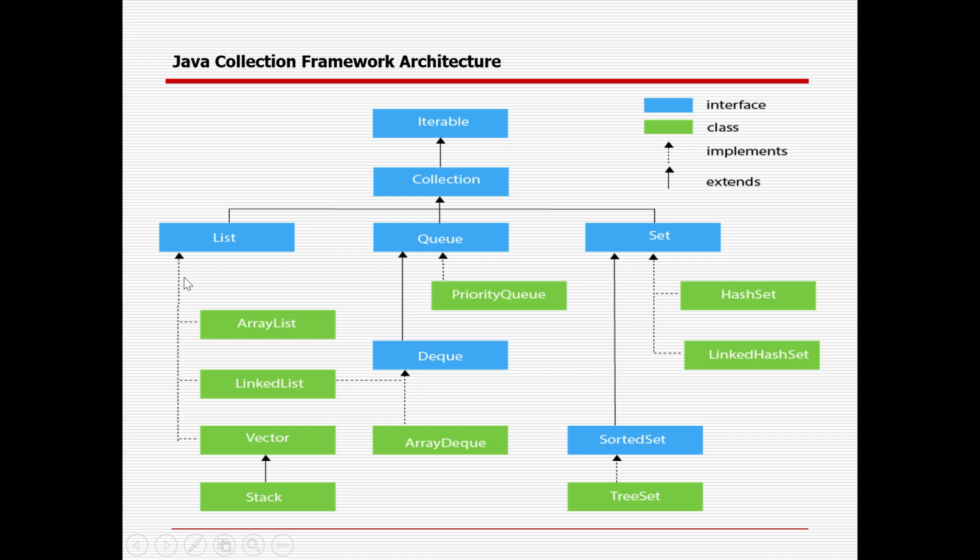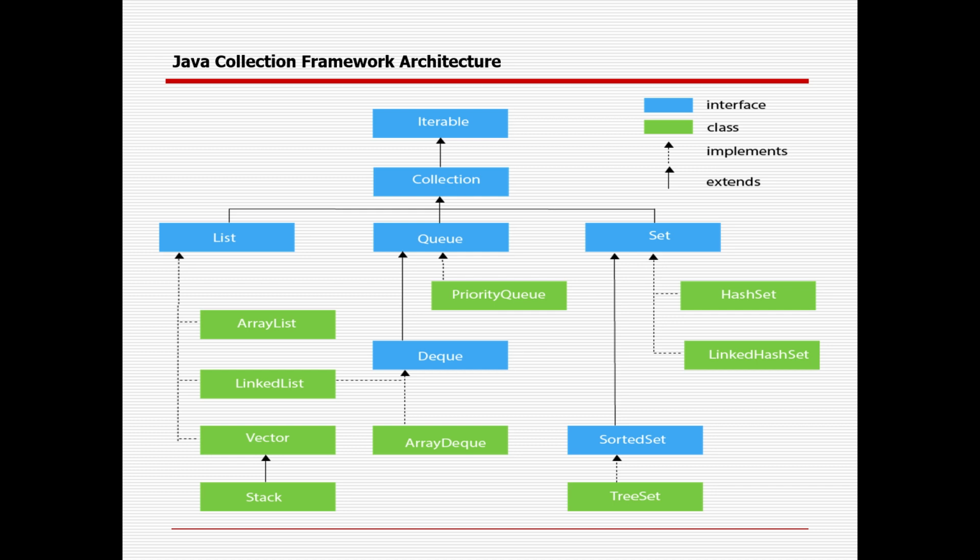One is list and one is DQ at the same time, whereas ArrayDeque will be implementing the Deque interface, the PriorityQueue class will be implementing the Queue interface, whereas TreeSet will be implementing SortedSet, and LinkedHashSet and HashSet will be implementing the Set interface. I will explain more, so that is the way you can sync now. So this is the complete diagram.